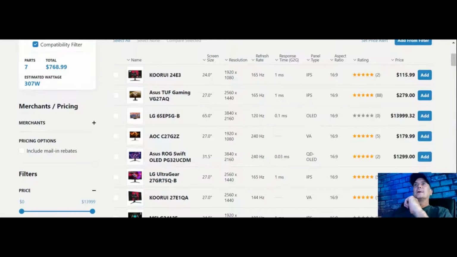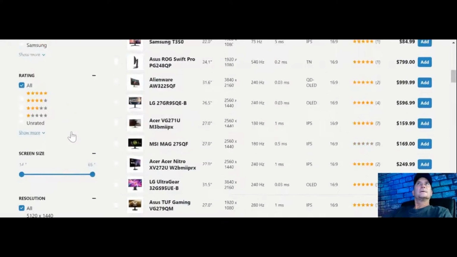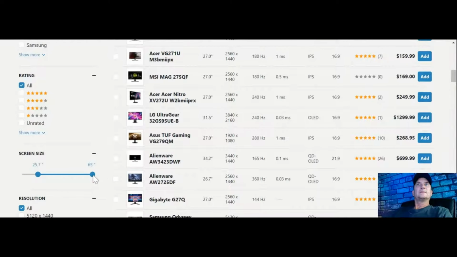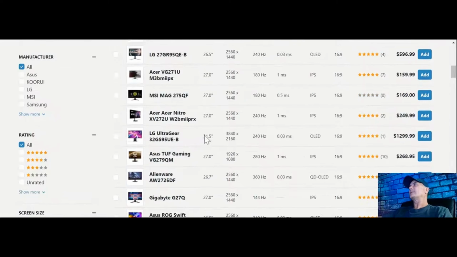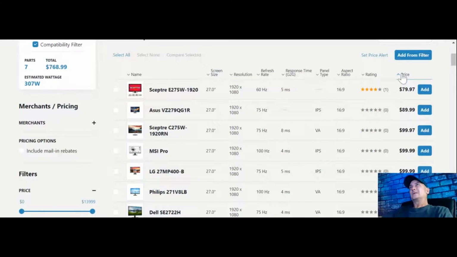Screen size: let's say I want at least 25 inches, maybe no more than 34 inches, something like that. So that will limit my choices. I can adjust by price.